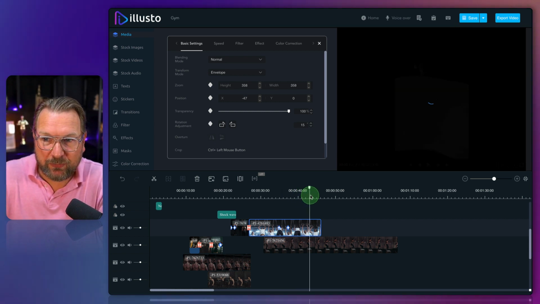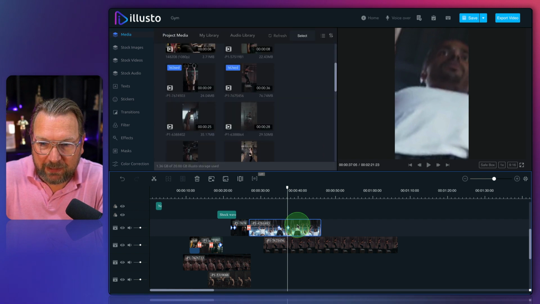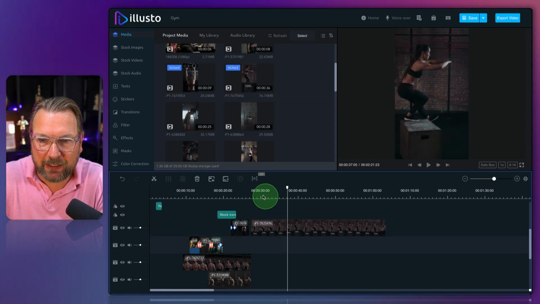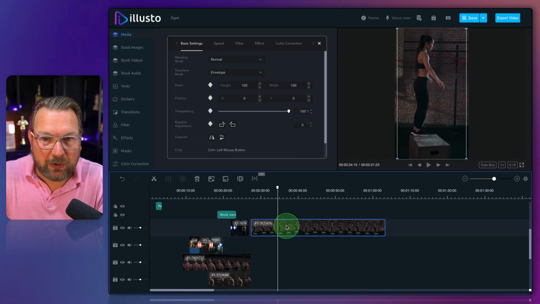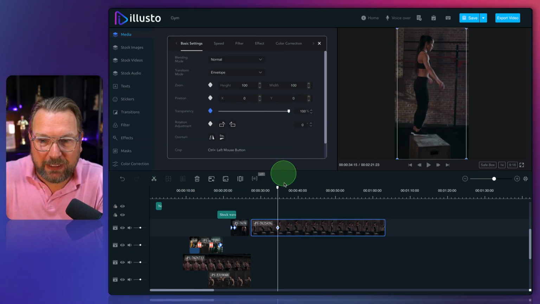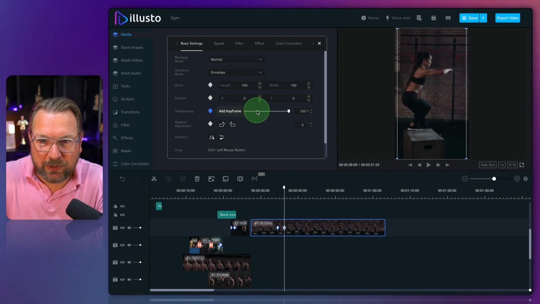Also, when you want to fade out, for example, with a video, you can add a keyframe. And let me remove this layer. So I'm going to show that in another layer. So let's say this is my layer here. What you can do when you double click this, you can also say, I want to select the keyframe in here, and then I want to fade this out. I'm going to do a keyframe here as well, and I'm going to set the transparency at 0.